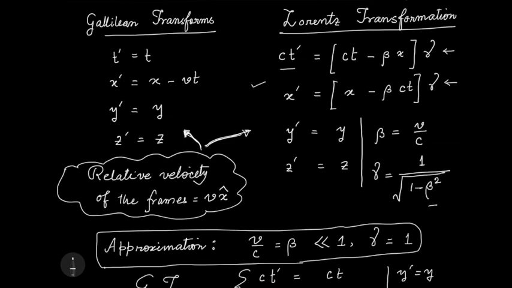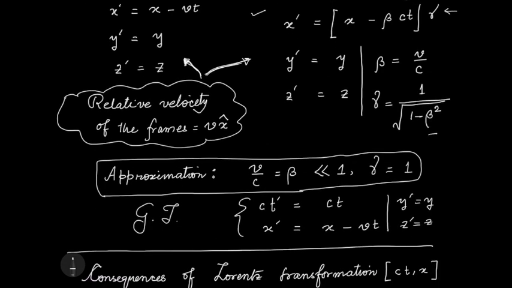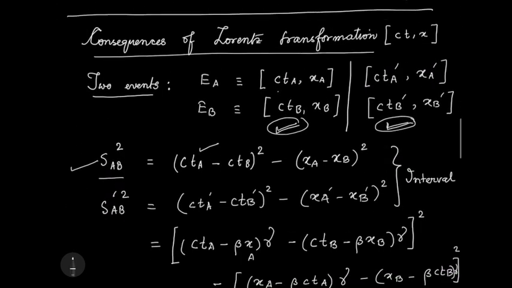We said we could derive a new set of transformation rules, which we call the Lorentz transformation, from the two postulates only, and the derivation is out of the scope of this course, but these are the transformation rules. And these transformation rules go back to the Galilean transformation when the velocity is much less than the velocity of light, which is all the velocities that we look at in our everyday examples.